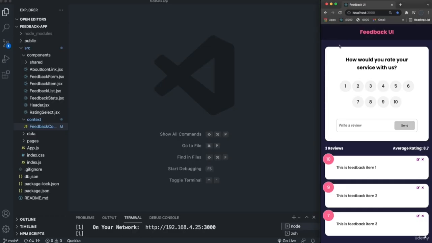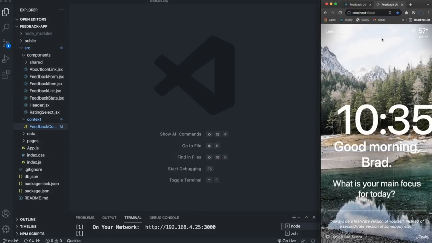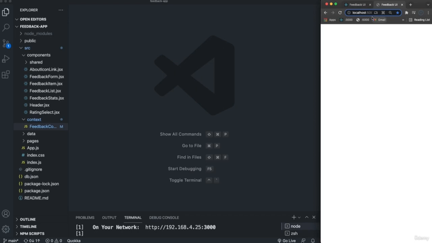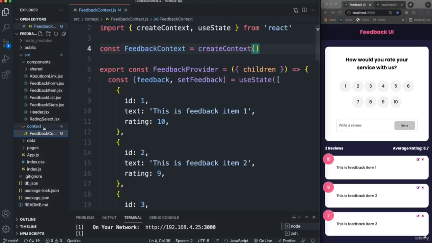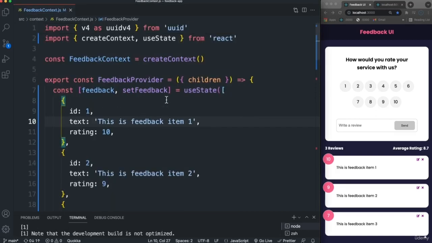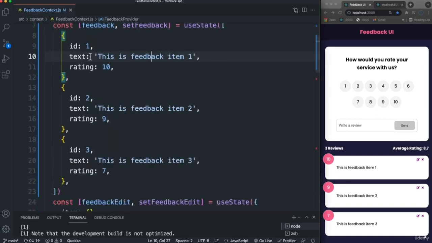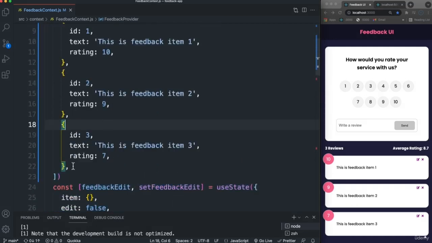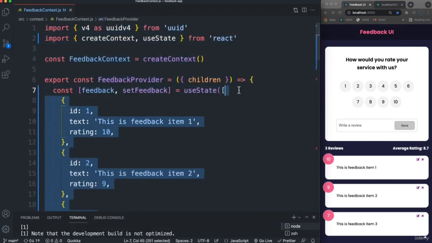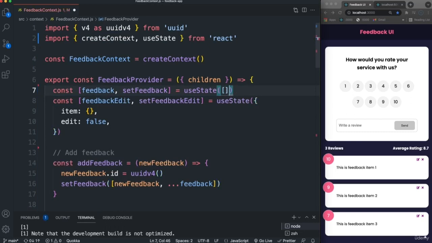All right, so we have our data in our backend being served on localhost 5,000. In fact, if I go to that in my browser, that's going to be localhost 5,000/feedback. That's the endpoint that we want to hit to get our data, and that's the data we want to display here. So what we're going to do is go into our context file, and instead of just hard coding an array like we're doing here, we need to fetch that data and put it into this feedback. So let's first of all, let's clear this array out, this hard coded array. We still want to have an array, it's just going to be empty.